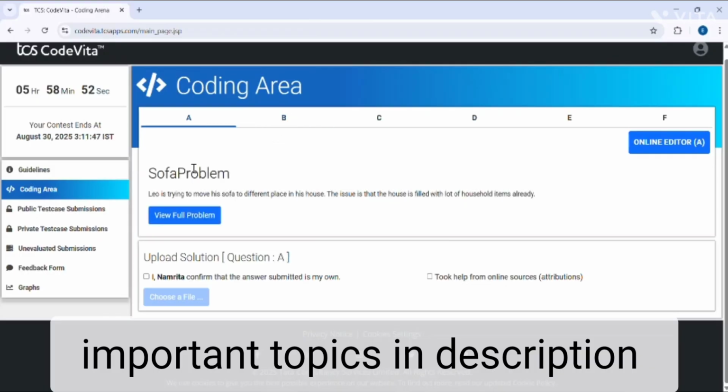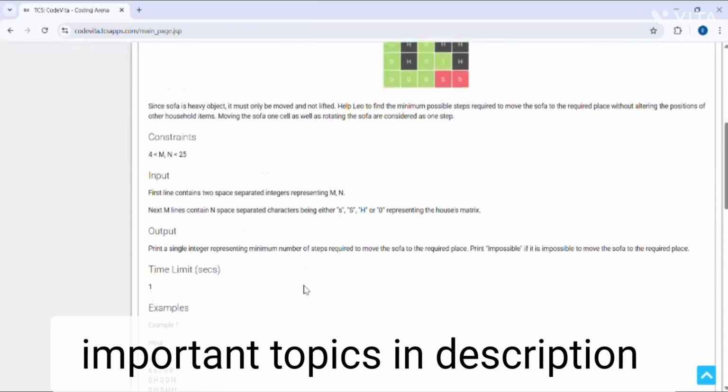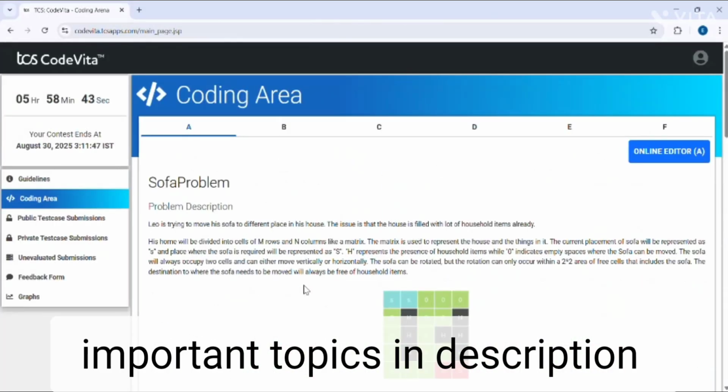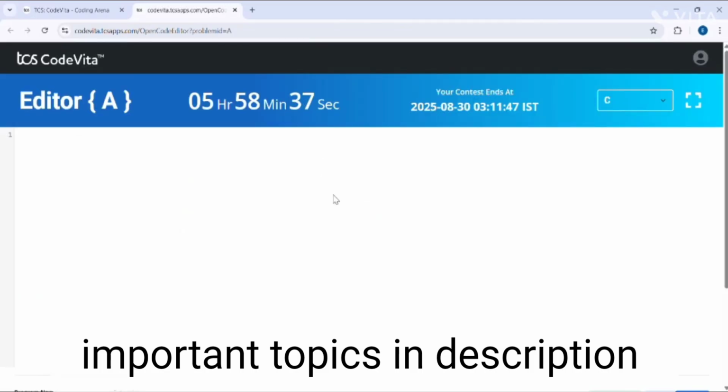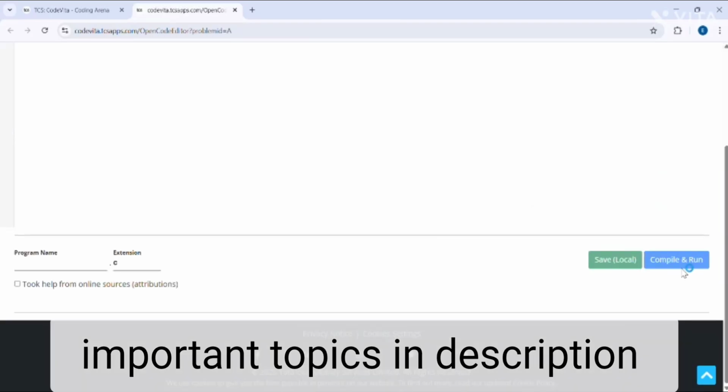So this is the first problem. View the full problem and read all of this. If you want to write this code, you can just go to the online editor. Here you can select your language, save, compile and run.